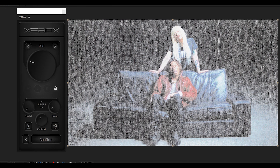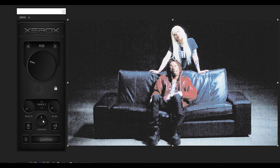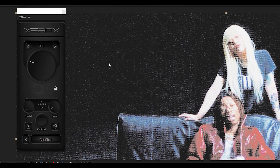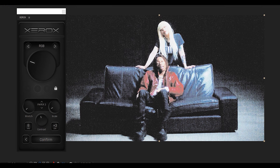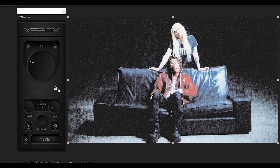Now we're going to retrieve our blacks using the contrast slider while holding control on our keyboard, and as you can see that's going to allow us to precisely adjust the roll off of the textures in the darker areas of our image. Doing so will ensure our footage is being textured evenly no matter the exposure. I think this looks absolutely beautiful already. We could hit confirm and I'd be happy, but now let's unlock our RGB channels and let me show you how you can precisely adjust how the grunge is being applied to each specific color.